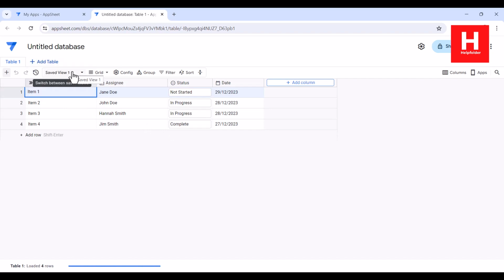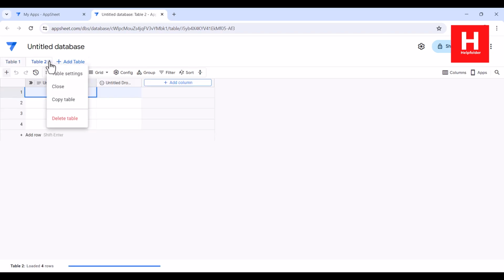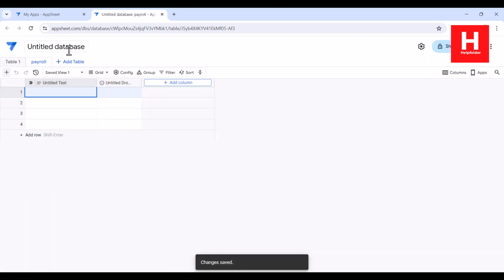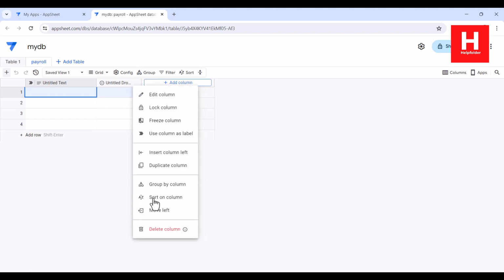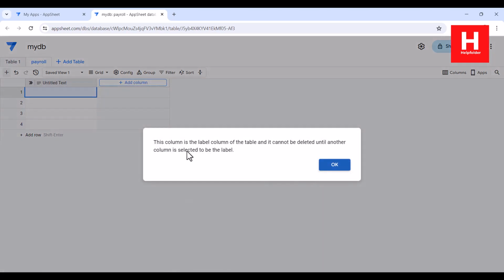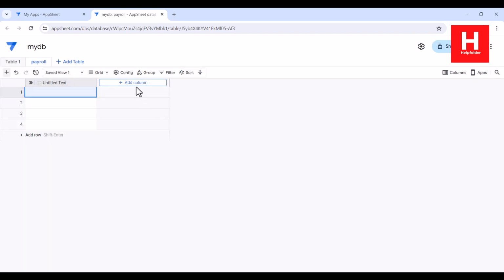Now to change this particular tabular view, I'll be removing the default name there. But you can also rename this particular database here. Anything unused in column, I don't think it needs to be there, right? And if you have labeled something, it can't be removed. As you can see, it's being given a label, so you will have to create a new column there.